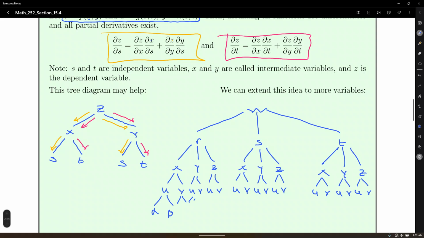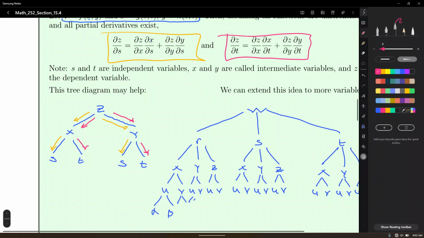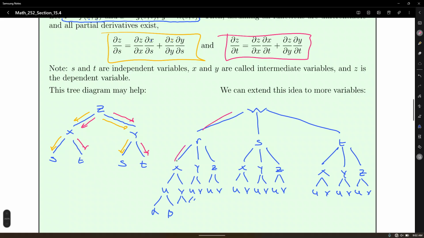So now for instance, what if we wanted to use the chain rule to find an expression for the change of the dependent variable w with respect to alpha? You would have to consider all the different paths to go from w to alpha. That is here, here, here, here, and then here, here, and still here. Did you see how many terms we are going to have? The more variables we have, the more intermediate variables we have.